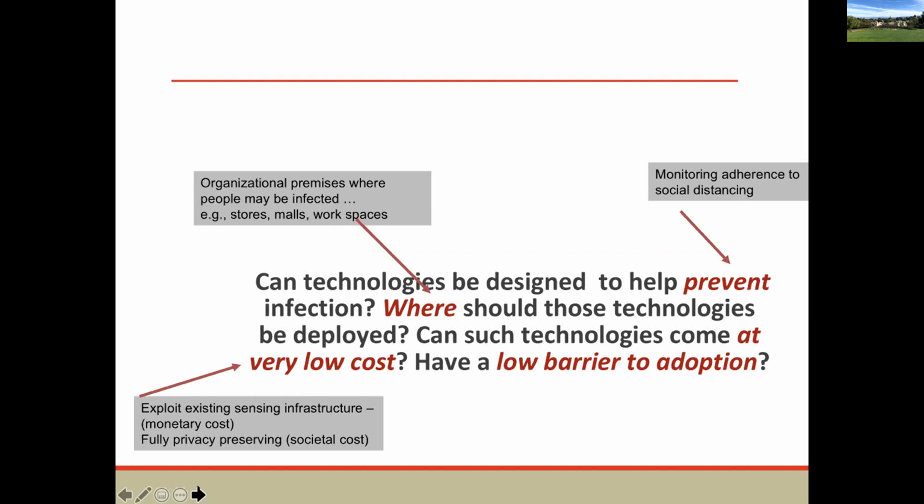And the last part, which I want to bring in, which is different, is low barrier to adoption. If you think of cell phone based, Bluetooth based, or even GPS based mechanisms, people have to opt in and actively participate in the collection of the data. The other kind of sensing technologies are passive technologies, where data can get collected in the system automatically, without the interventions or any explicit permissions from the user.